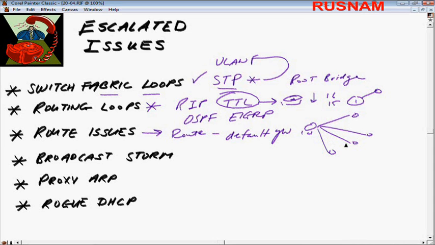Broadcast storms can be caused by certain types of layer 2 attacks on switches. Proxy ARP should be disabled in your network. It can also cause problems, and especially in a wireless environment, the introduction of rogue DHCPs, or bringing in a DHCP server either on a laptop that connects to the network, the Ethernet, or a wireless rogue DHCP server.